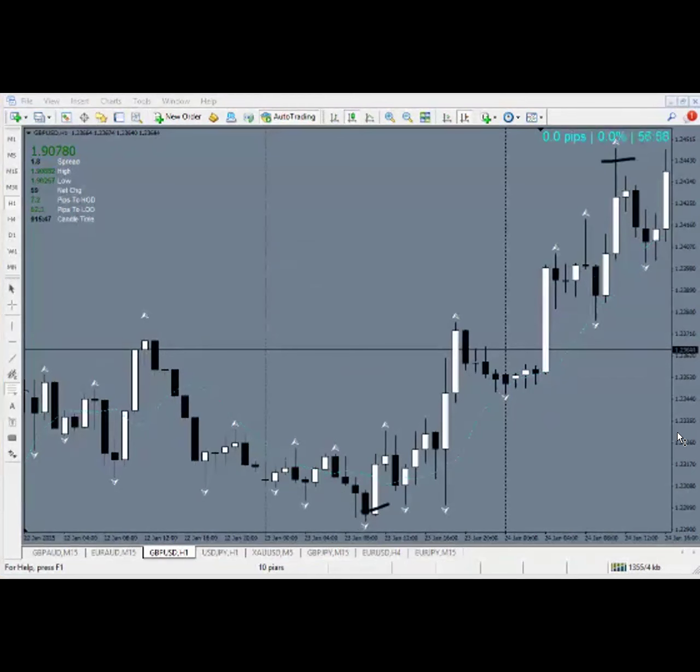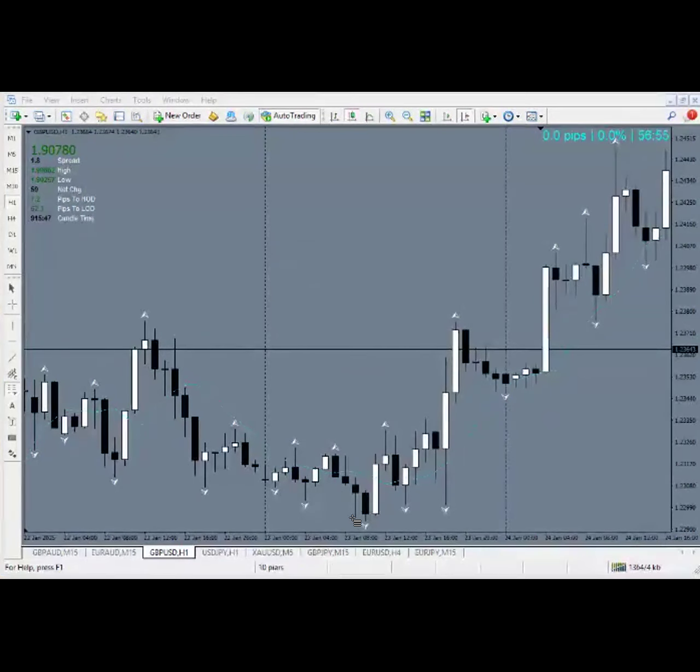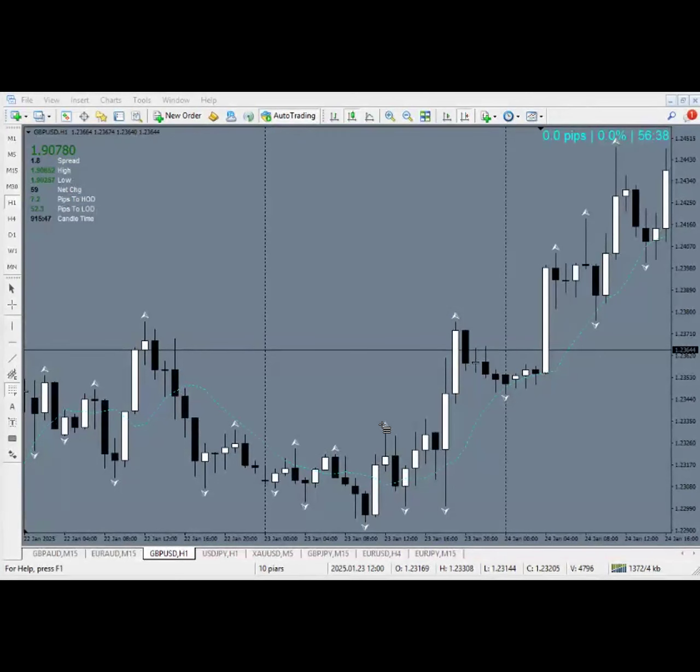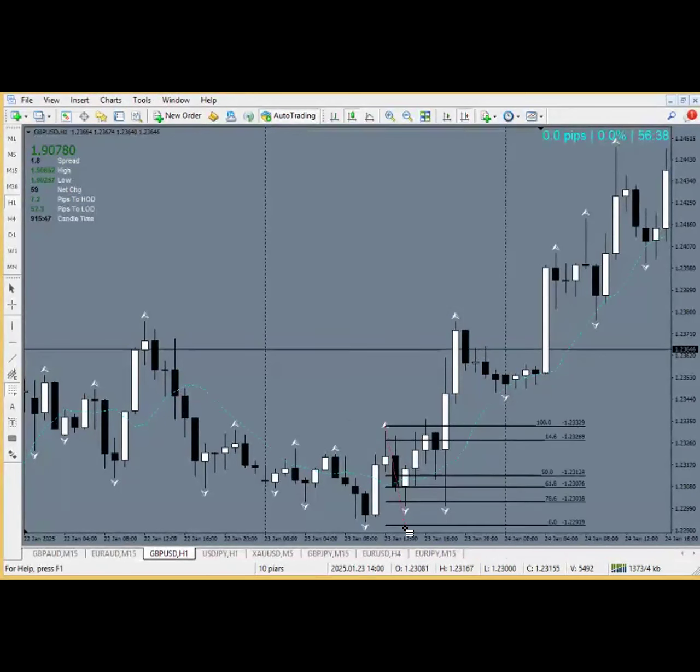Okay, so we want to now mark those levels. We see price move from the low here to this top here, and then it had a retracement. So once it gets to this top, we can start our Fibonacci tool from that top and just push it down this way.